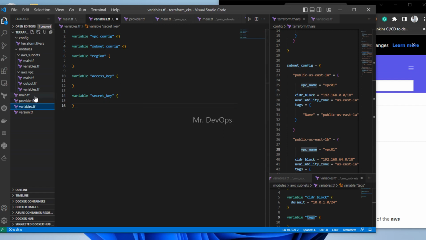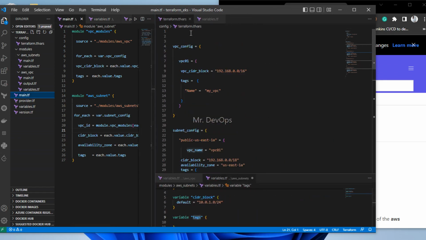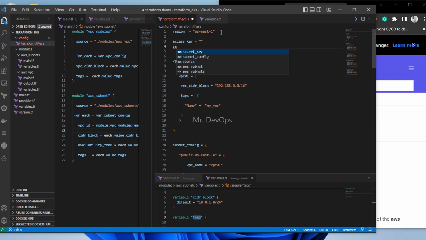Once this is done, you have to pass these three values, right? You have to pass these three values. So region I can pass directly. Okay, in which region do you want to deploy? So this is the region which we have chosen, us-east-1. Correct. And two more variables, what was that? Access key equals to, we have to generate this variable, and secret key, we have to generate this variable.